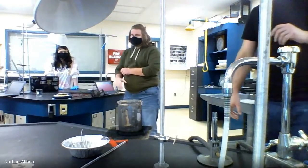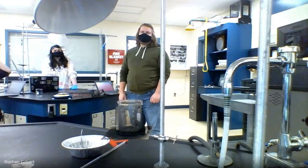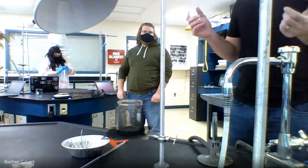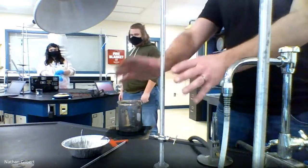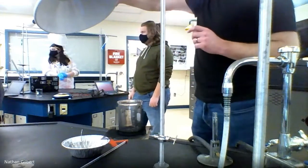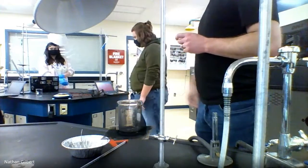You either need to be working with the person across from you, or on your own, and you need a station set up. These two are working together, so they have one station set up. If you want to work separately, you have to set up another station. You have two set up there, so you can do two separate groups, or you can all three work together.